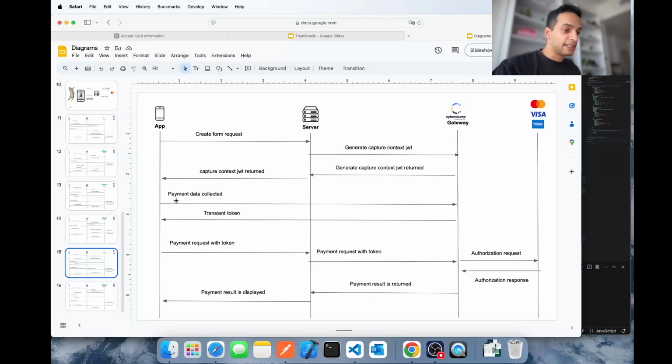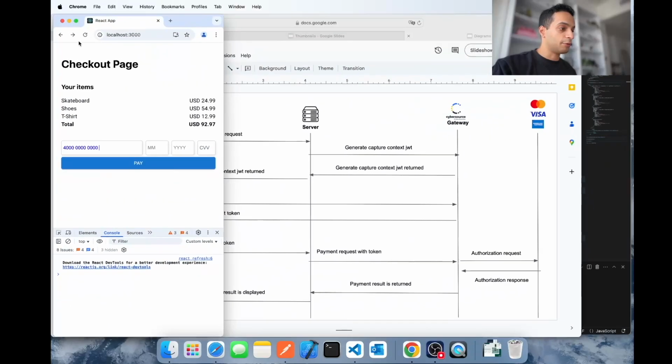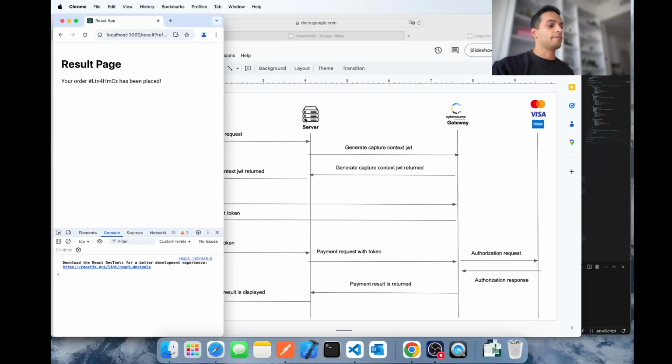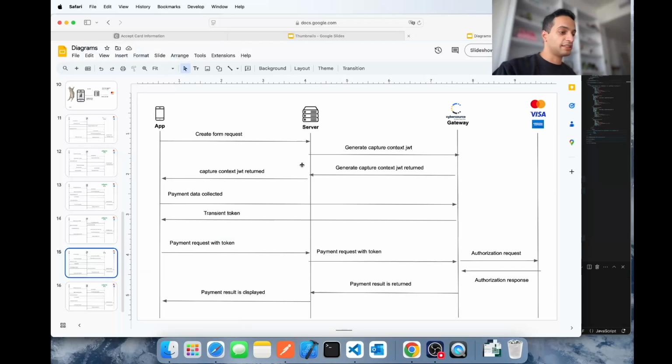So it sends that to Cybersource. Cybersource tokenizes the card information and then returns to your client side the payment information, but tokenized in a long string. Then you take that, send it to your server. Your server will perform a Cybersource payment API request. Then that's when the authorization takes place, and you will get approved for the payment. Then Cybersource will return that response to your server, returns that to the client and displays the payment result like what you saw earlier here. So this is how it works.